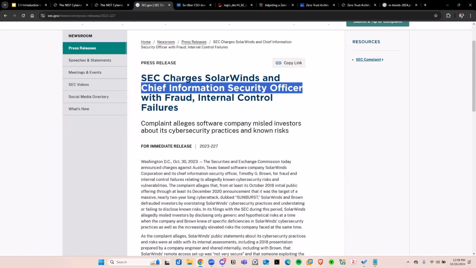So they got sued because their software had a backdoor. They programmed passwords into their software. Hackers were able to find that, and they used that password. They got in, and it was a mess because they were able to push an update to thousands of SolarWinds customers who became compromised, and the government agencies, the three-letter agencies, were some of the victims because they were also using SolarWinds. So they sued them. As you can see, the executives are being targeted.